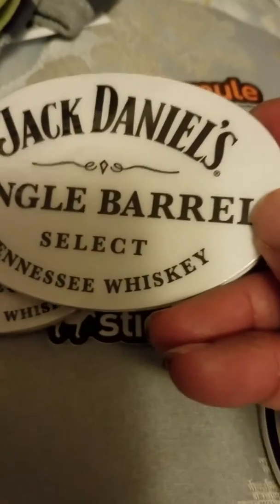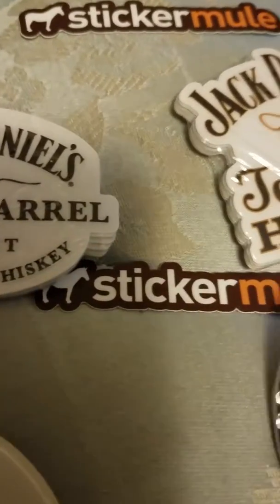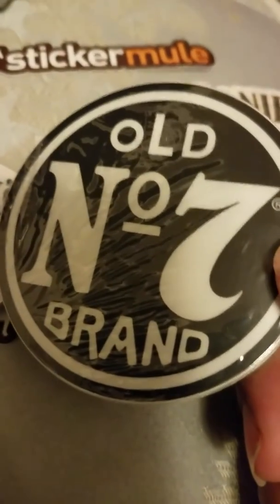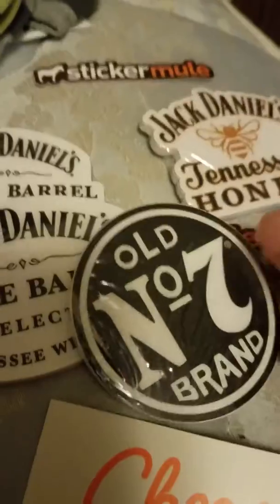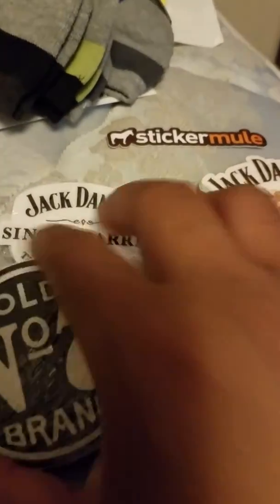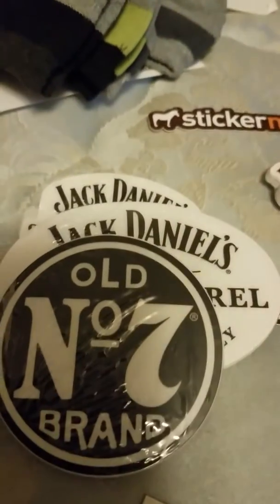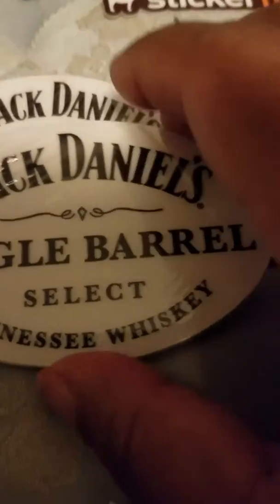Here are the ones for the 30 and 40 ounce. And the only problem I had was I selected the wrong size for these. These are freaking huge. If you compare them to the ones I'm going to put on the 30 and 40 ounce, look at that. Look how big these things are. Good lord. So, that's my bad though. That's not on Sticker Mule. That's on me for choosing the wrong size when I ordered these.